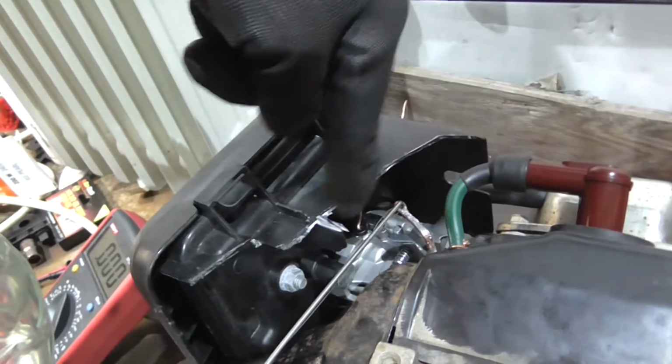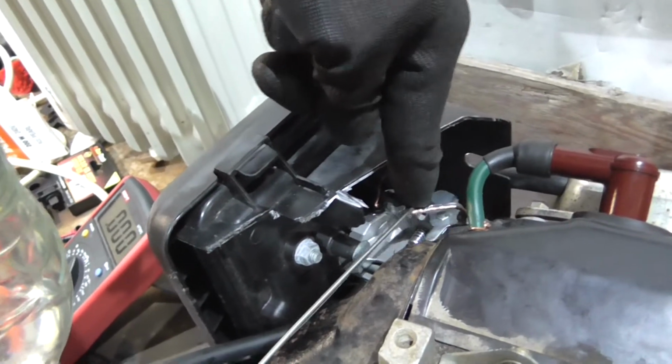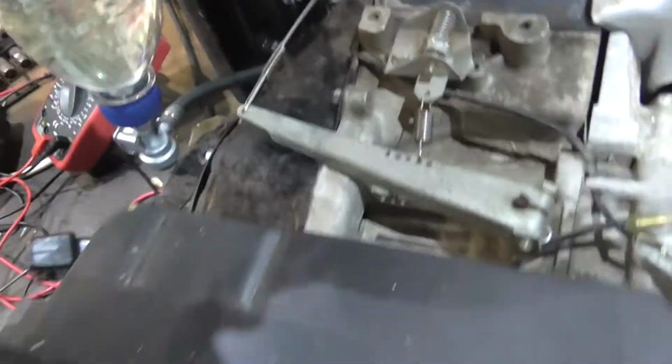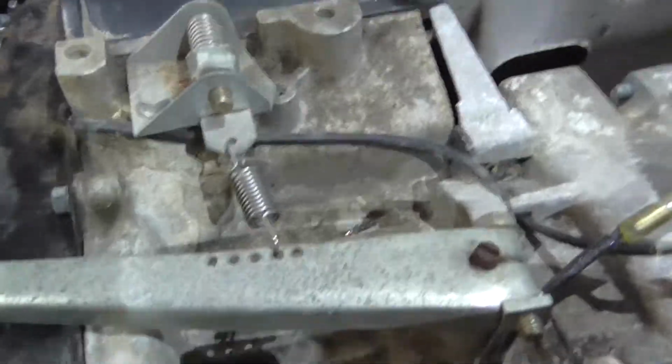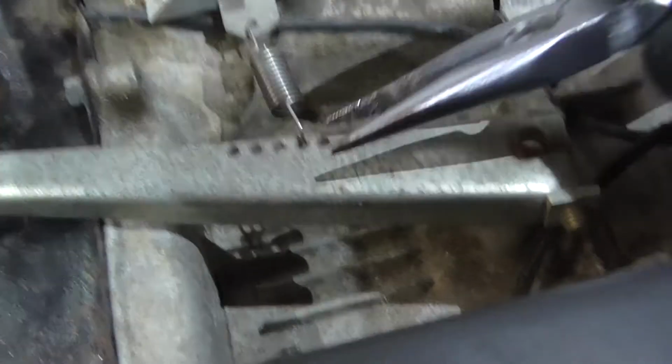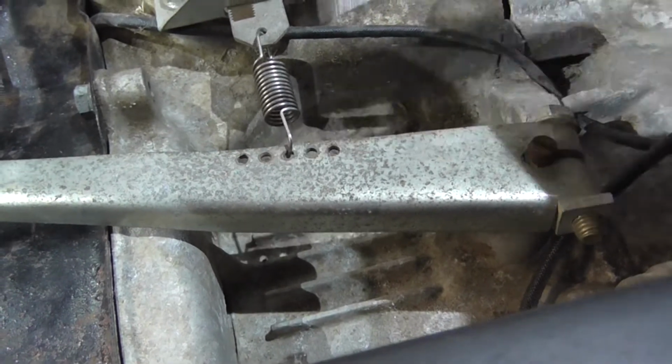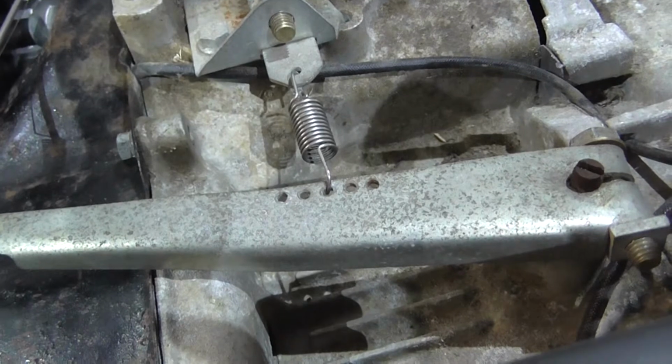So as you can see, I've trimmed off all this so I could actually access that. But I mean, so far, yeah. So I'm going to try putting that spring back in the middle again, which will be nice and fun because the last time it just went doing. Well, that was uneventful. Yet another try.